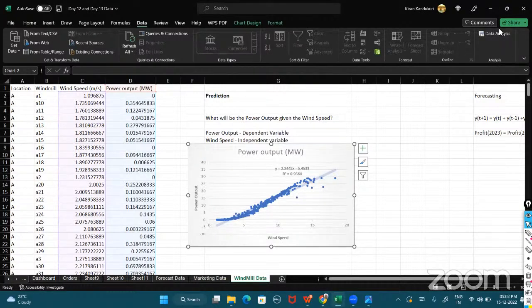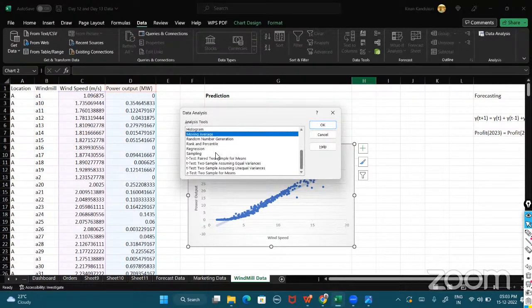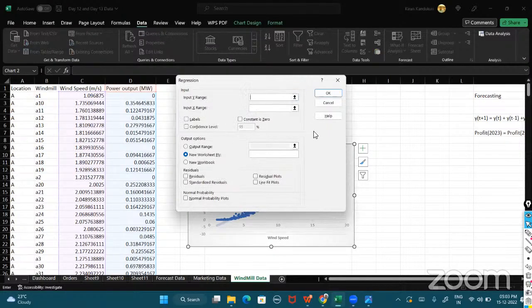Yeah, the analysis tool pack has come, but anyway, we will do it tomorrow. We will run the regression tomorrow. If I simply click on the regression option and click on OK, it will basically show us the regression statistics.